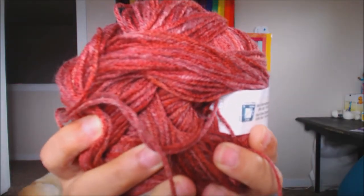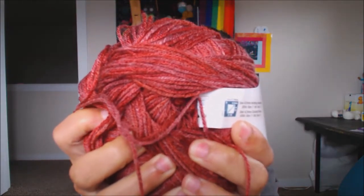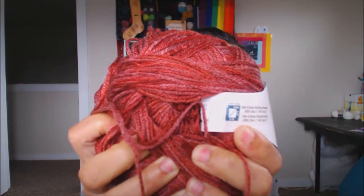Oh, this is the color it's all about. It's coming out pretty true color on the camera. So, yeah, I got this rusty. It's kind of like a rusty color, as you can see. It's really pretty. So I got it. Regular price was $4.99. I got it for $1.24.